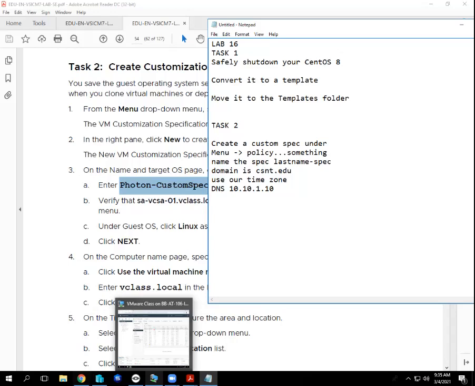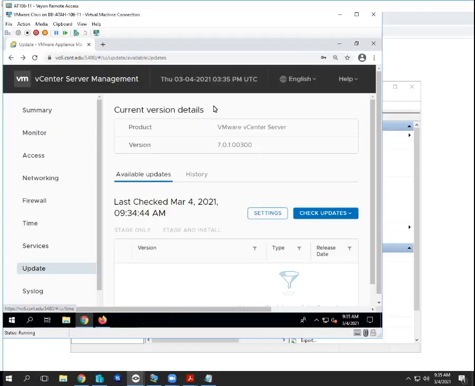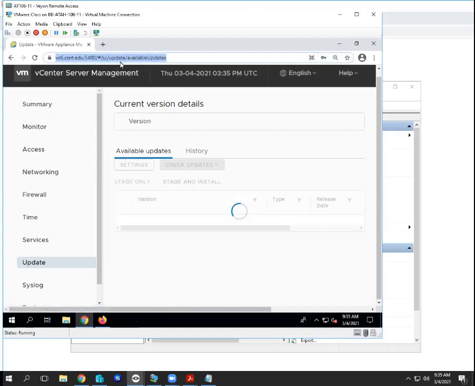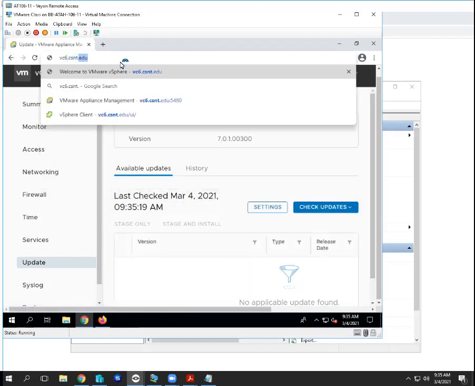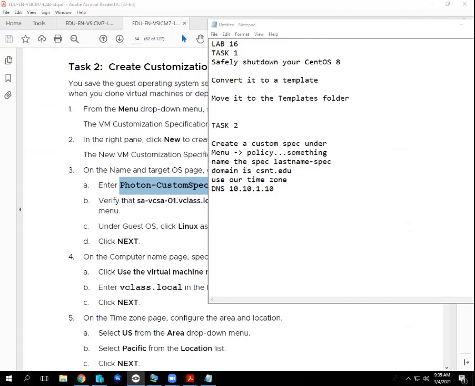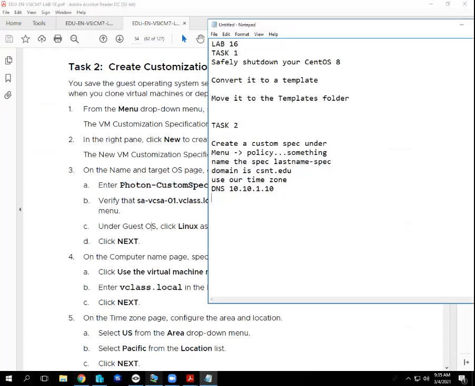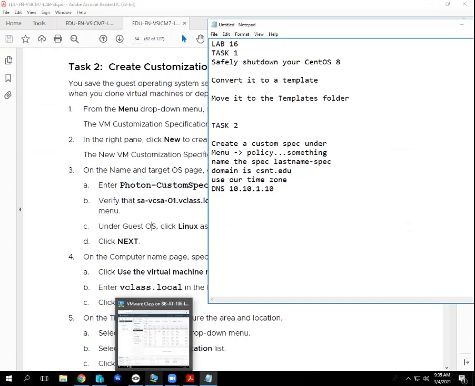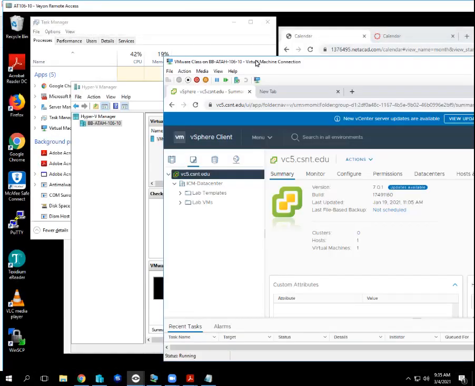Good, man. I'm trying to shut down my CentOS 8 still, but let's see. It looks like you plugged into the management interface. Yeah, I know. I'm trying to get to the right one, but my computer's being slow. Yeah, that's the right one. Hit enter and it'll go. Straighten out and go faster, Haley. Yes.